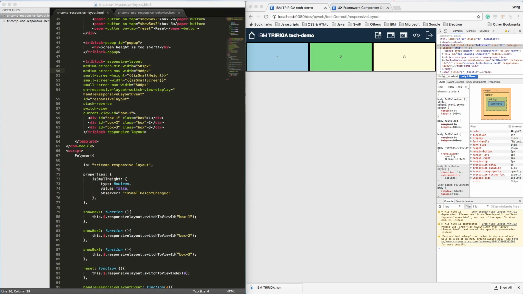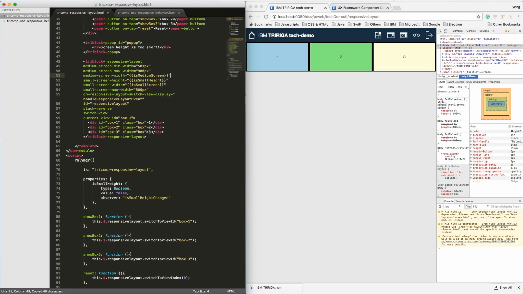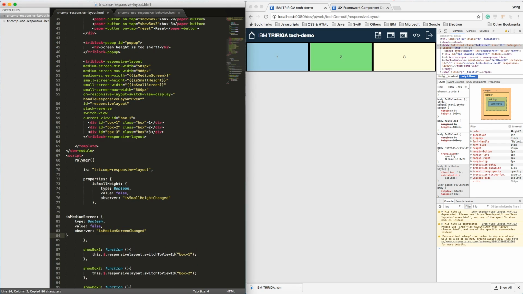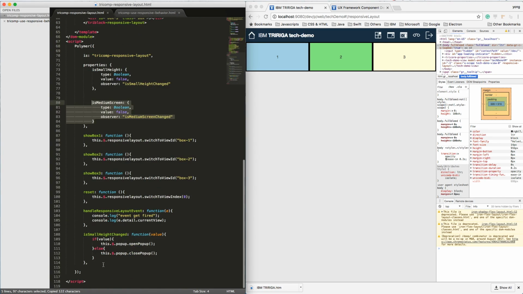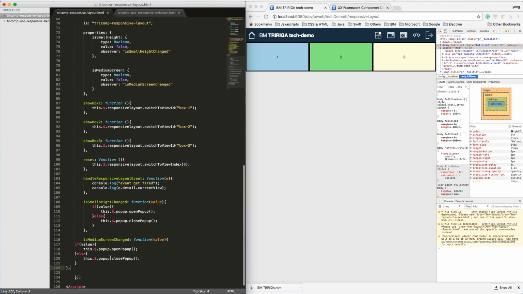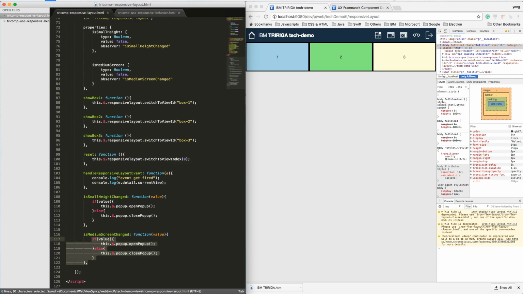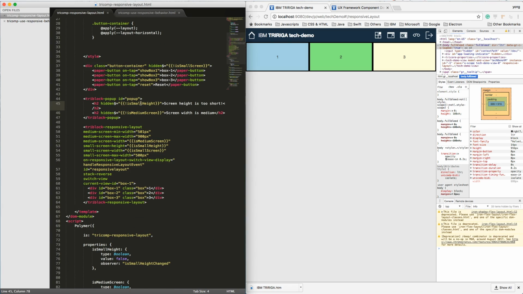Let's bind medium screen width with is medium screen. Let's add a property and observe it. Then create a medium screen change handler to handle when the value changes. Similar to the small height change, the pop-up is open when medium screen width is true and closed when it's false. Let's put some logic in the pop-up: when to show screen height is too short, when to show screen width is medium.